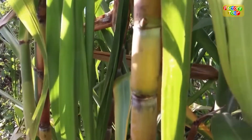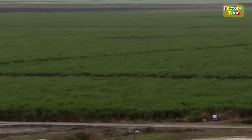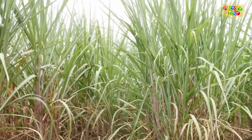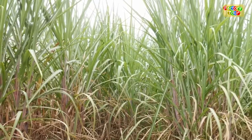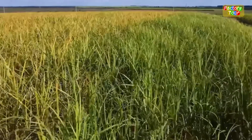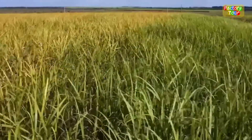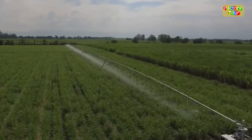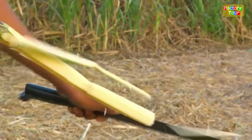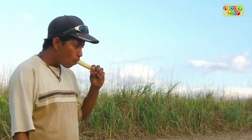The journey to this delicious stuff starts right in the sugarcane fields. Most United States sugarcane comes from massive plantations in Florida, where the steamy, sunny climate is spot-on for growth. These fields sprawl across about 381,000 acres — roughly 26 times the size of Manhattan. Sugarcane towers in the hot Florida sun, soaking up that fertile soil to pump out the sweetest juice imaginable. Inside those sturdy stalks hides the magic: loads of sucrose, nature's own sugar.